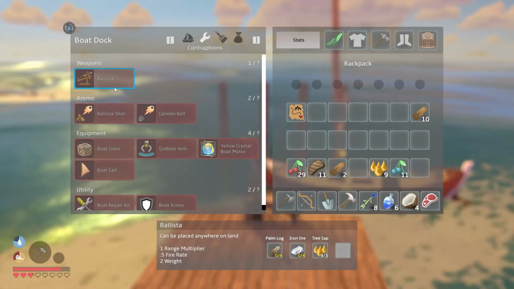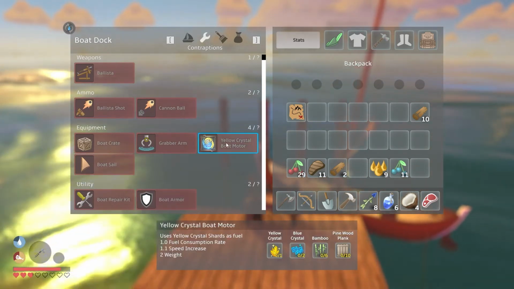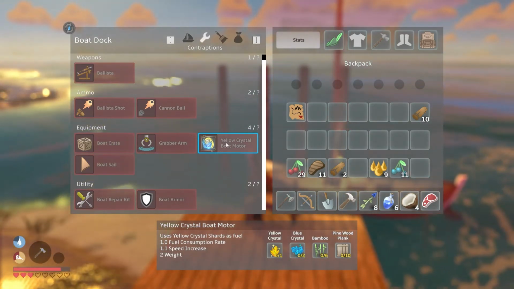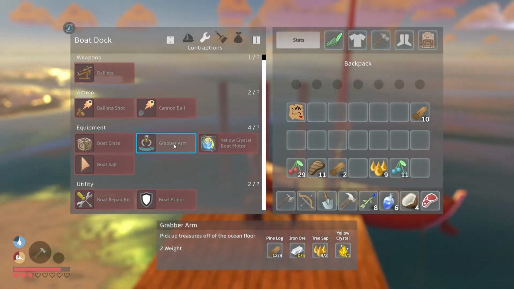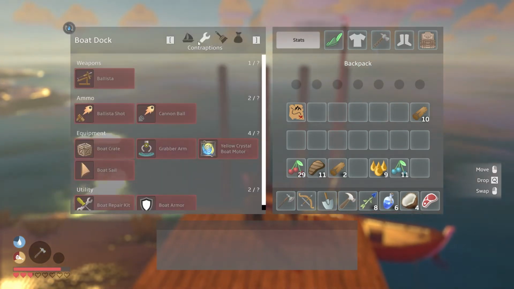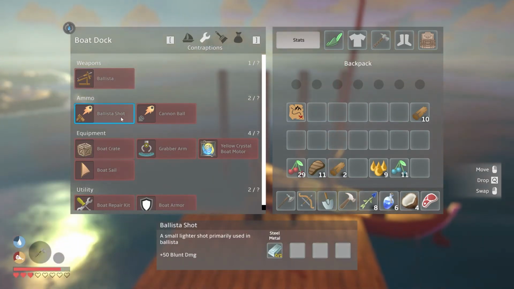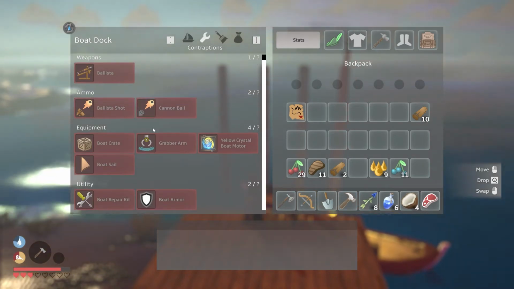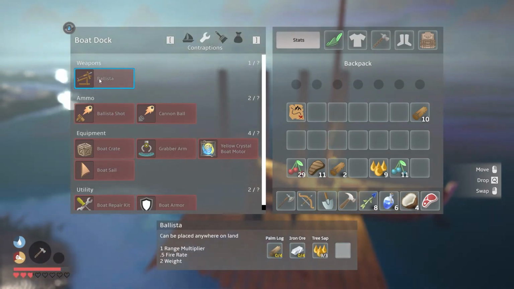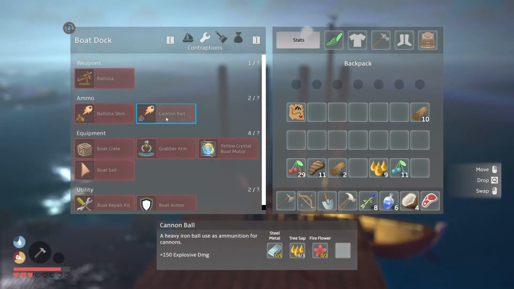And then ballista shot, bone armor as a contraption. Here's the boat motor we could actually build. Fuel consumption rate increases speed by one. There's a grabber arm, pick up treasure off the ocean floor. That might be where the bubbles come from. Oh, that's the boat inventory. So it looks like the only thing I can make is the ballista. Can be placed anywhere on land. Okay, so I wonder if I have to make the ballista first, and then maybe it'll unlock a cannon.